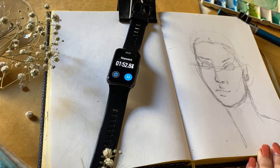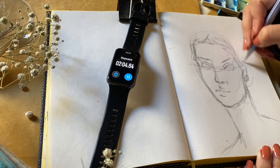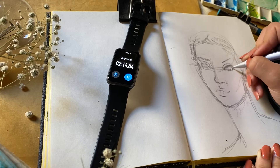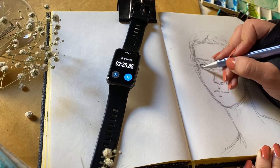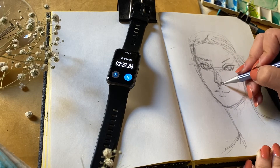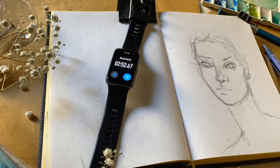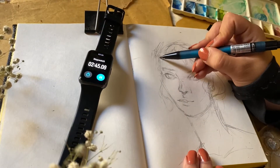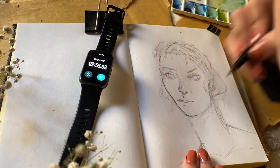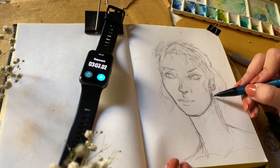As you can see in the video, I did a quick little sketch — faster than you might expect. I did it in two minutes. It's the first shape of it; it doesn't have to have many details, just a sketch. When you do it, you have to show the places of light and shadow so you know how the shading will look. It will look like a good sketch.